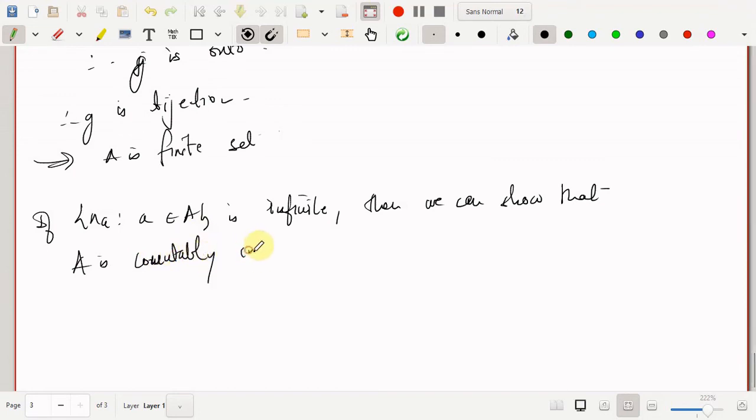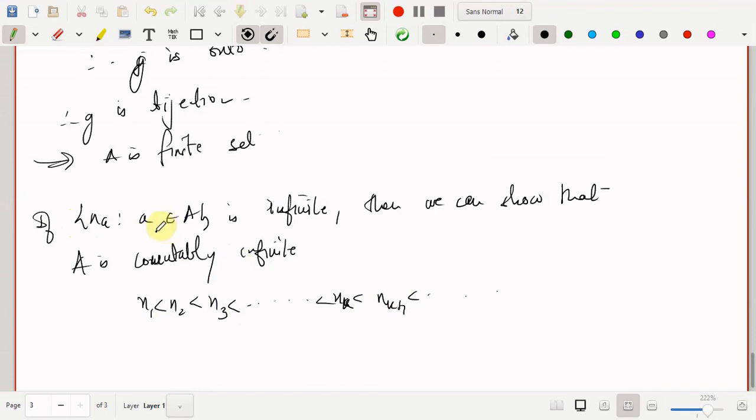So you need to actually produce the bijection from A to N in a similar way, exactly in a similar way, because this is infinite, which means for each a in A you can enumerate the number of elements in the set of natural numbers. So you show that it is countably infinite by listing the elements in this way, and this goes on. Since it can be listed, we say that this set is actually a countable set.